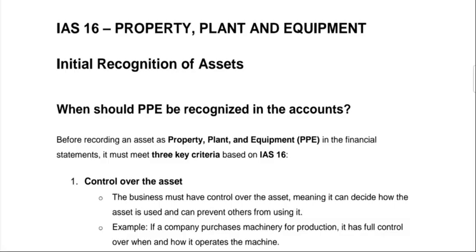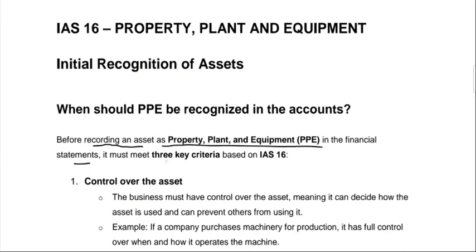Today we are tackling a really important financial reporting topic on IAS 16, which is also known as property, plant, and equipment. And we are going to be particularly discussing the initial recognition of an asset under this standard. All right, so talking about the initial recognition of an asset, on the baseline it is very, very important to understand the criteria that is used to record an asset as property, plant, and equipment in the financial statements.